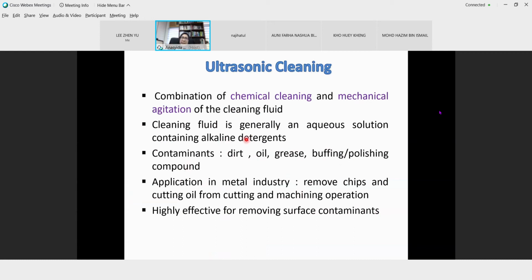So bila you dah polish your part in your lab, you have to clean using ultrasonic to ensure that the part is free from any dirt, so that you can view under SEM or microscope. So this is for your lab, but they can also be used for other purposes. It's not only for the lab, right?